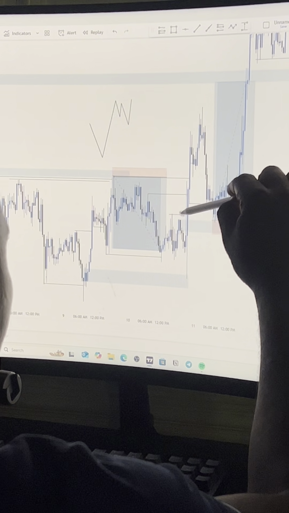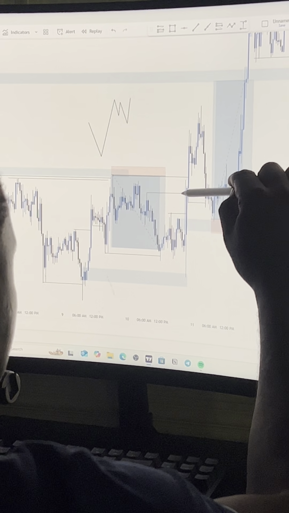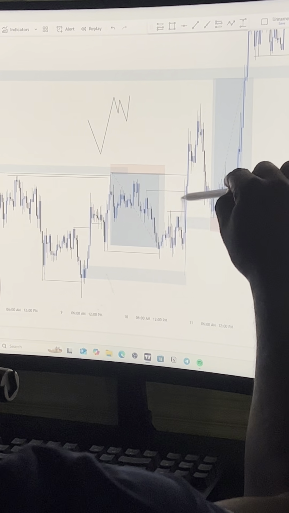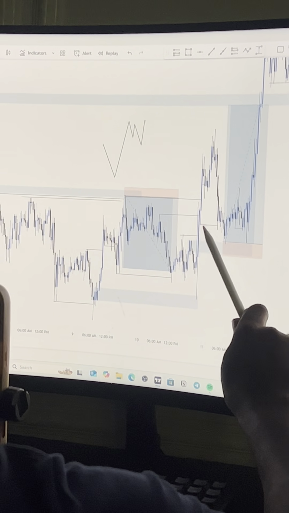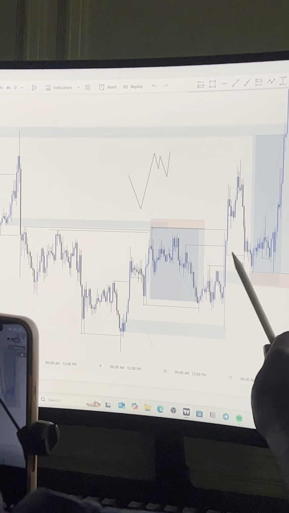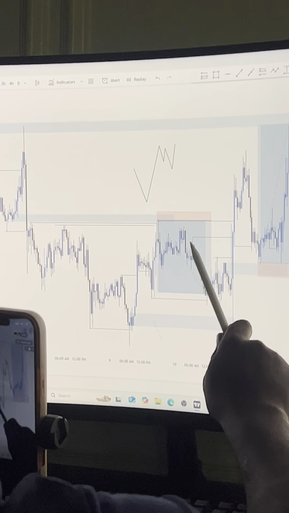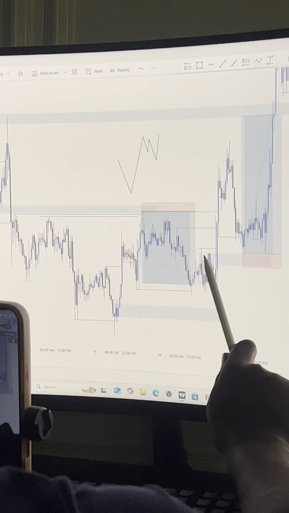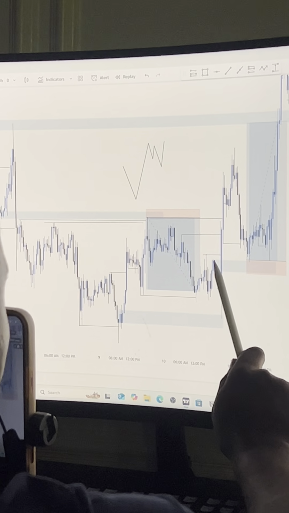Now, after the market closed above this high and closed above this high, giving us our valid double break of structure, where is your valid inducement? This is your valid inducement. Now, after this inducement, it mitigates this breaker block. Where is our next entry? Our next entry is our second breaker block.